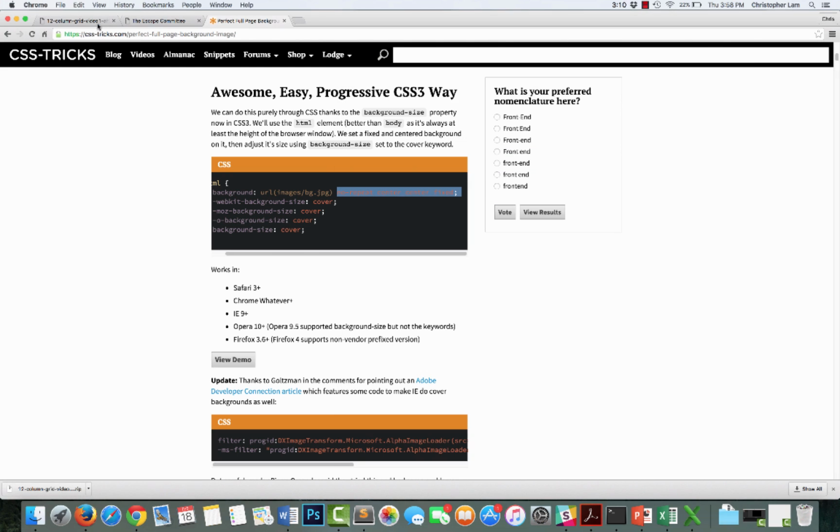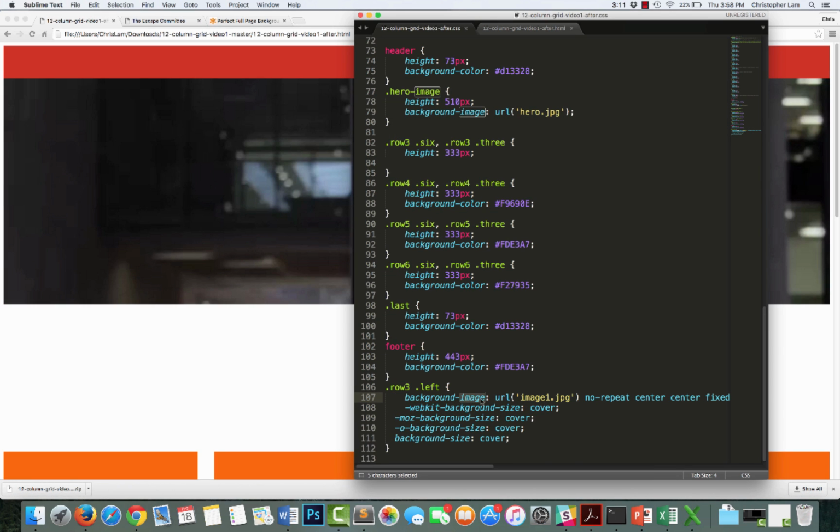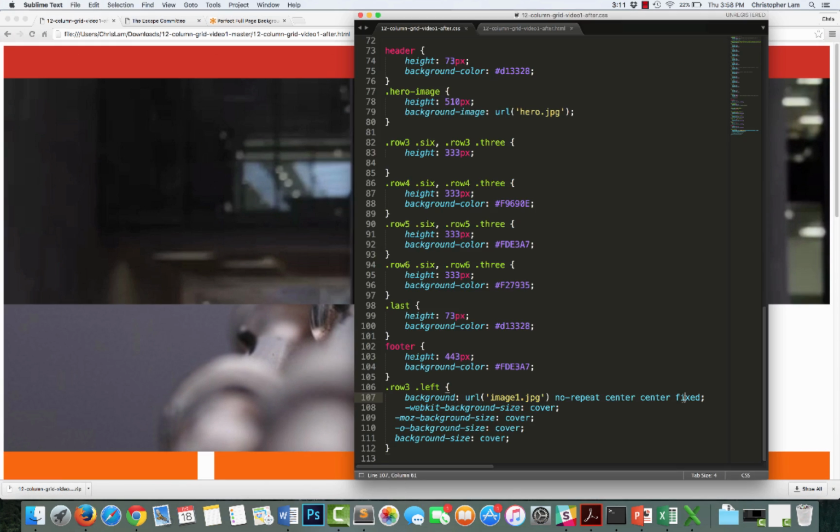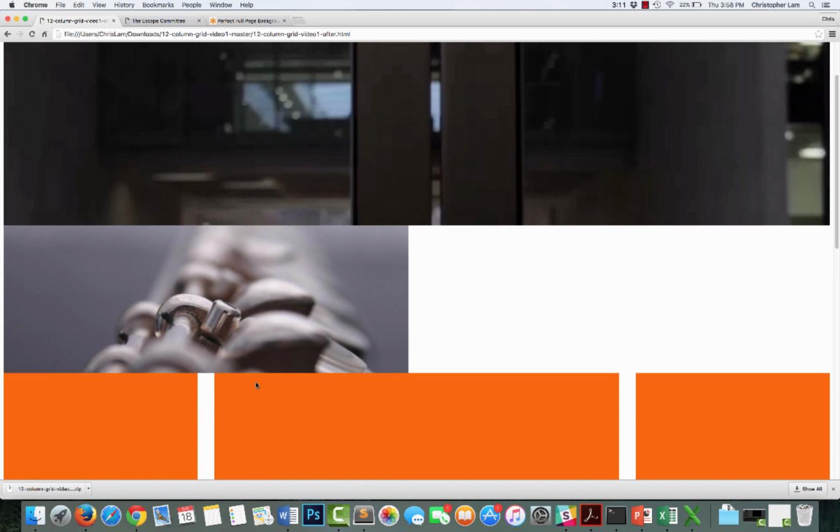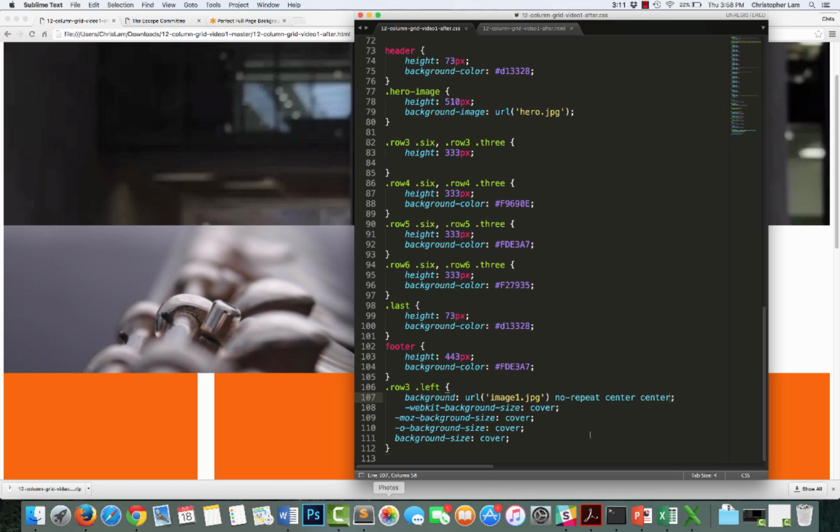For some reason it's not working. Maybe it doesn't work on the background-image property. It just works on the background property. There we go, that's why. Okay, so it only works on the background property. So this little bit of code, no-repeat center center, we can't use background-image. We've got to use background, just background by itself.